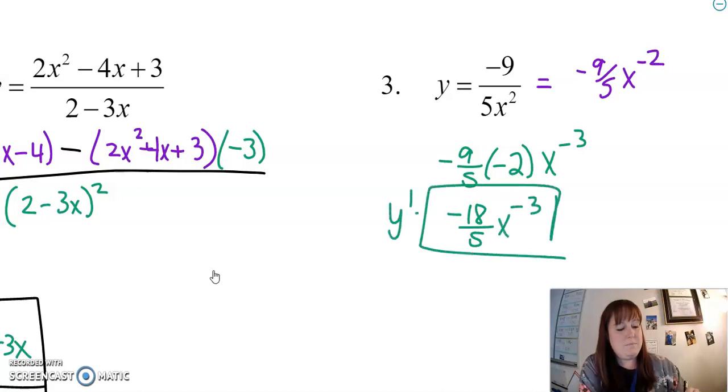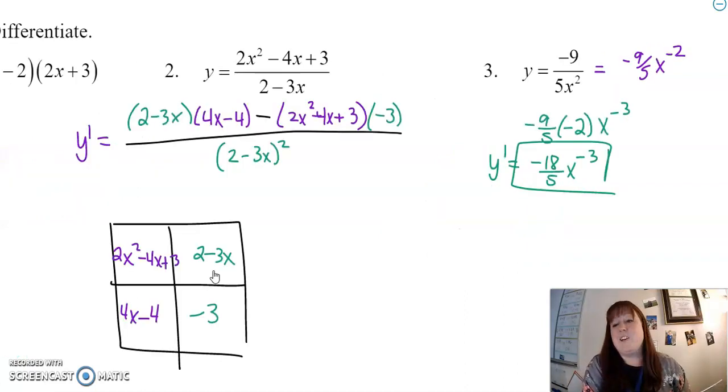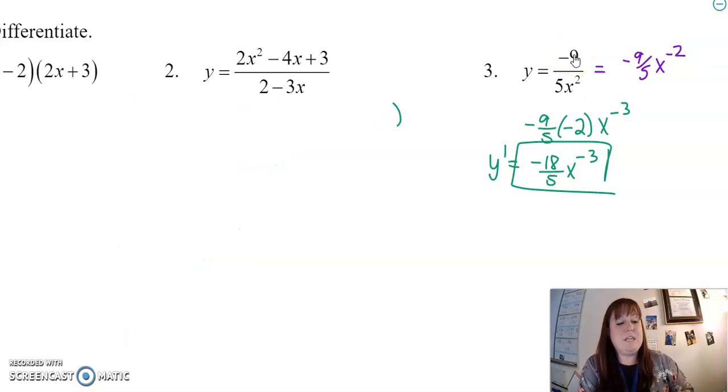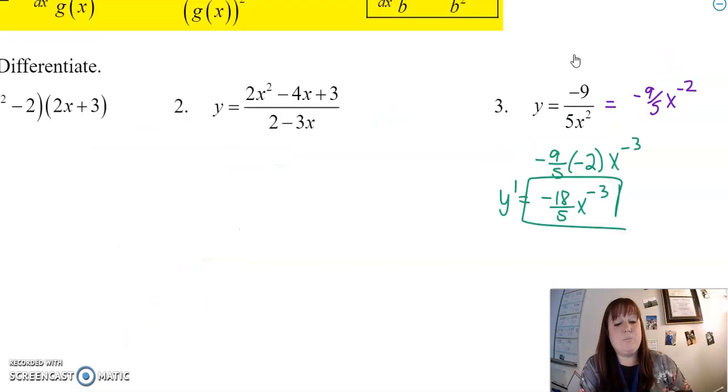So that's y prime. Now to do the quotient rule, we don't need the quotient rule on this one because this on top is not a function, okay? I mean, it's a constant. But because it's a constant, we don't absolutely need the product or the quotient rule, but we could use it if you really wanted to.